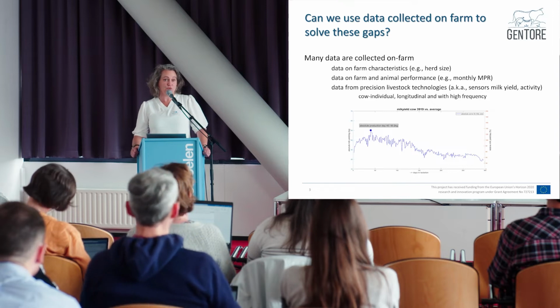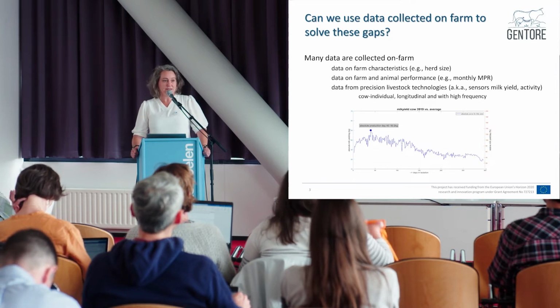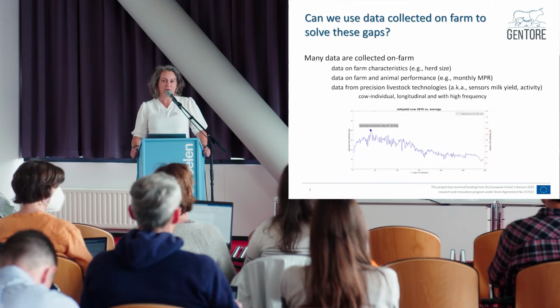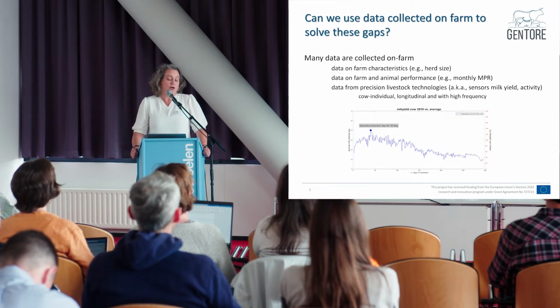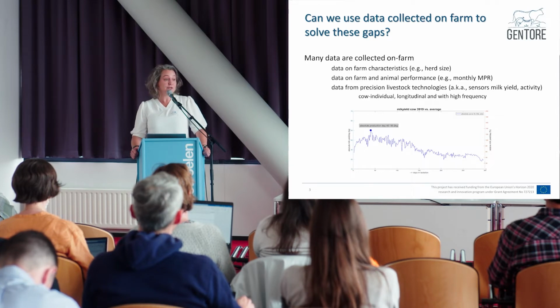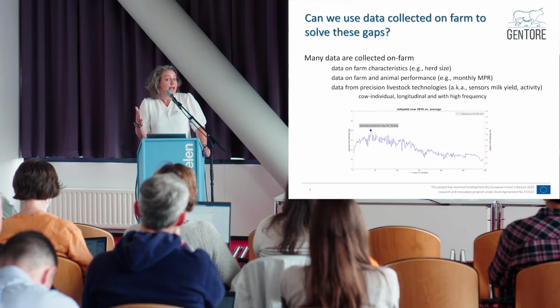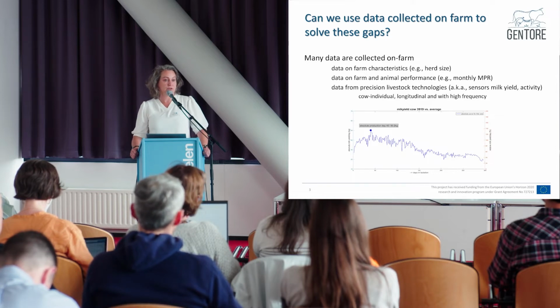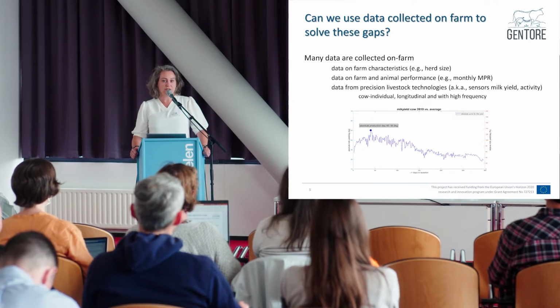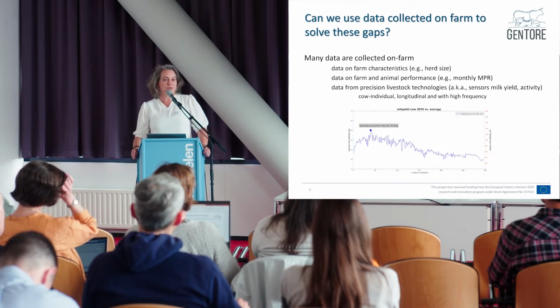And we chose to use data to solve some of these questions. We know that many data are being collected. These can be farm characteristics like herd size, but we also have farm and animal performance data from the monthly milk recording system. But we also increasingly often have precision livestock farming technologies on farms, aka sensors that measure milk yield, activity, rumination. A characteristic of these PLF technologies is that they are cow individual, longitudinal, and high frequent. And it is this characteristic that we want to explore and exploit to solve some of the questions that I just mentioned.